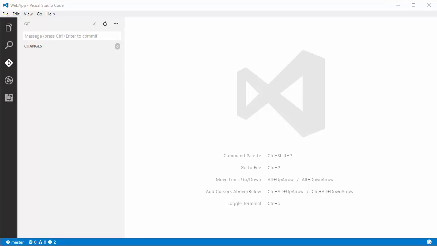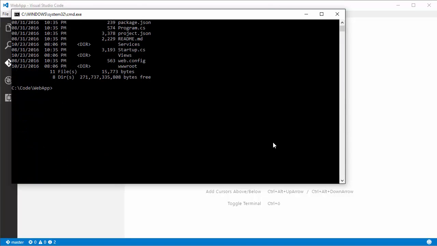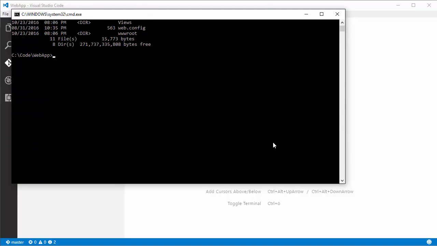Now we need to associate this new project to the remote repository we created before. To do this, we open again the command line and we will type a couple of lines using the Git command line interface. Make sure that the command prompt is open to the folder that contains the sample application. So let's type git remote add origin and the URL of the remote repository.